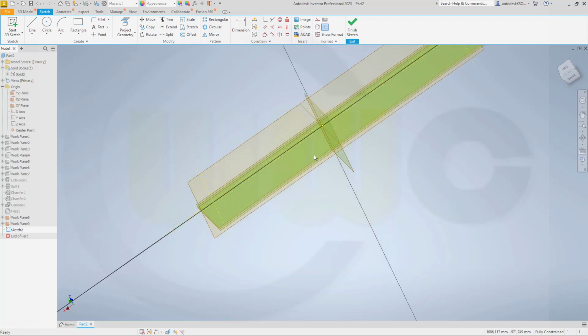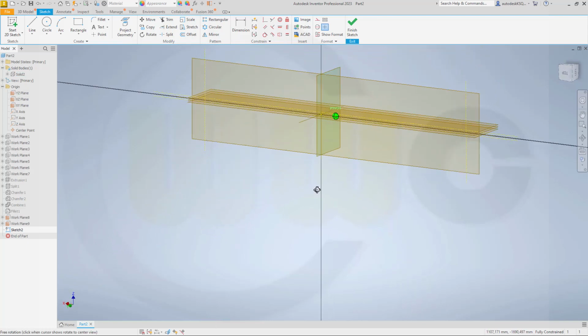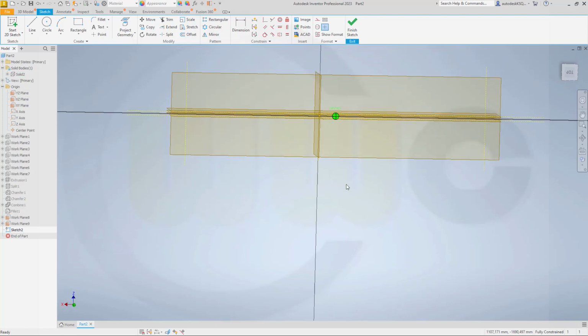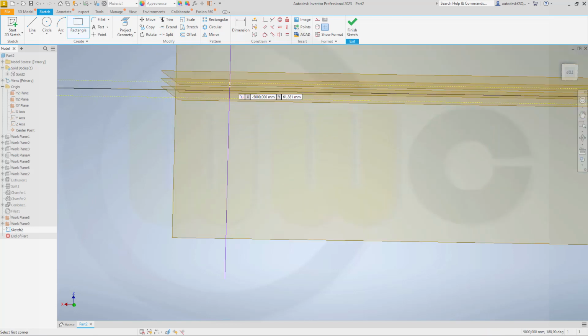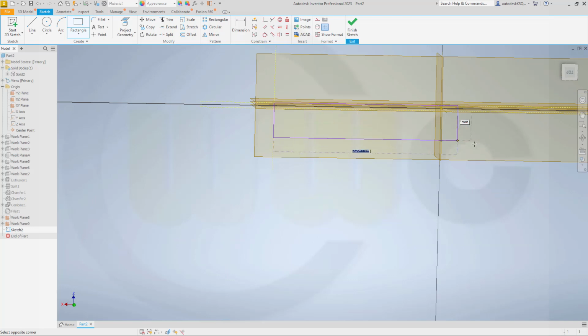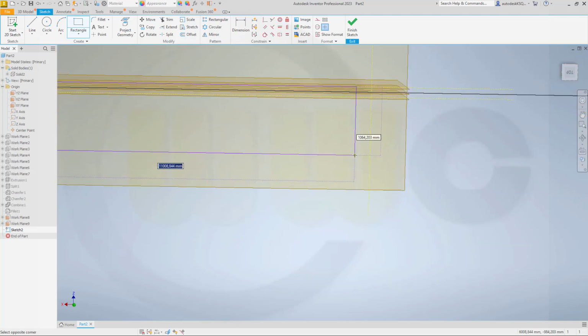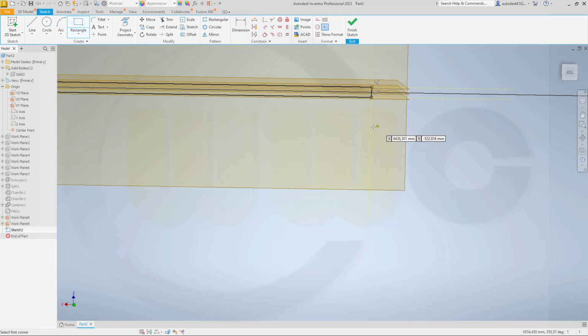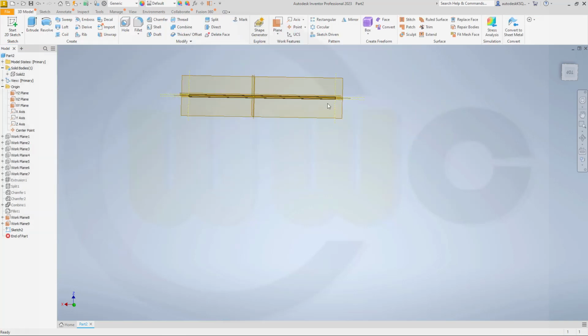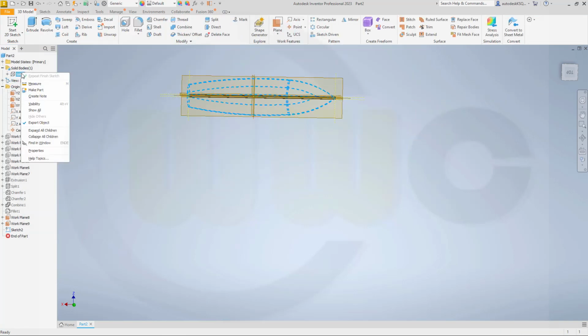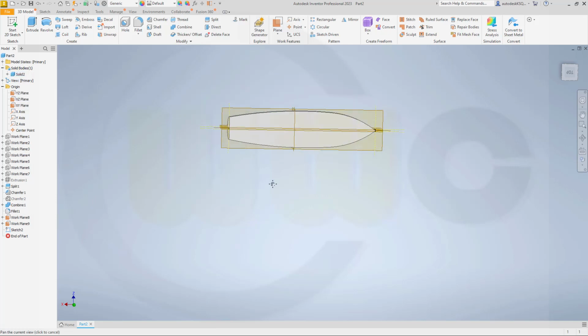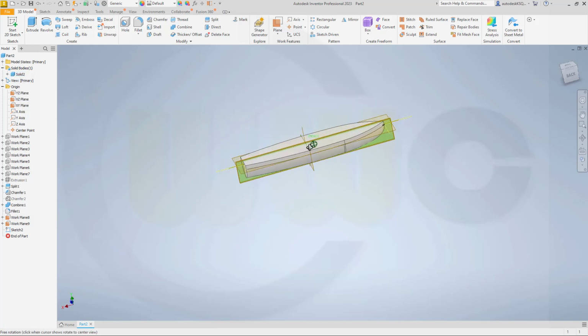so it's better visible. Okay, and now I need a rectangle placed onto those. So go for rectangle, try to snap, might work. And also on this intersection point here, yeah, great. Finish that sketch, bring back that solid and make an extrude between.